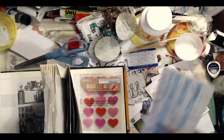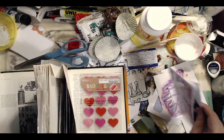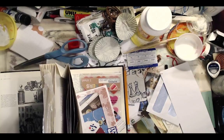I make pockets in the back of my books, so... This one must have stamps in it. I just tried to put a bunch of stuff in here that I thought I might want to use. You used a plumber's card?